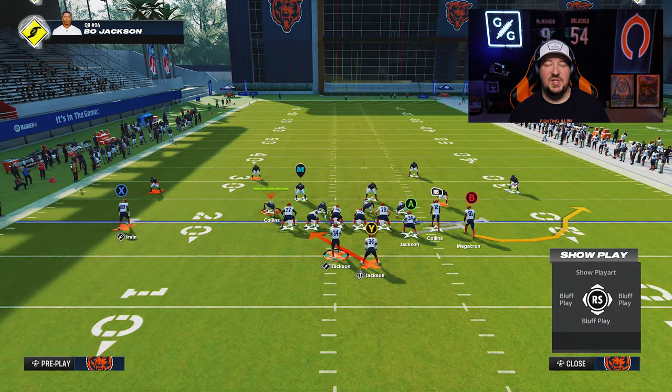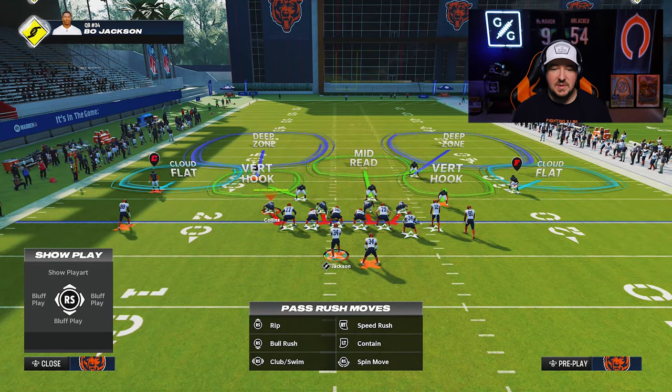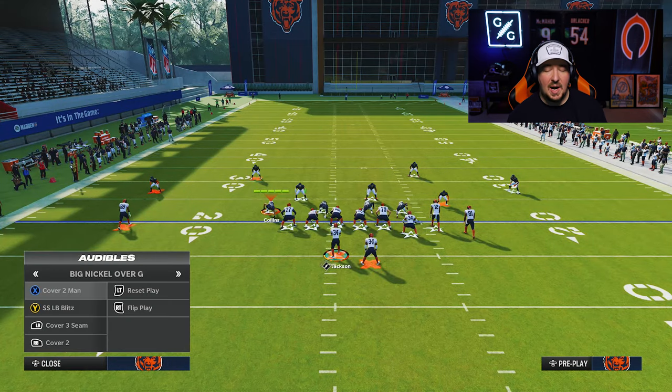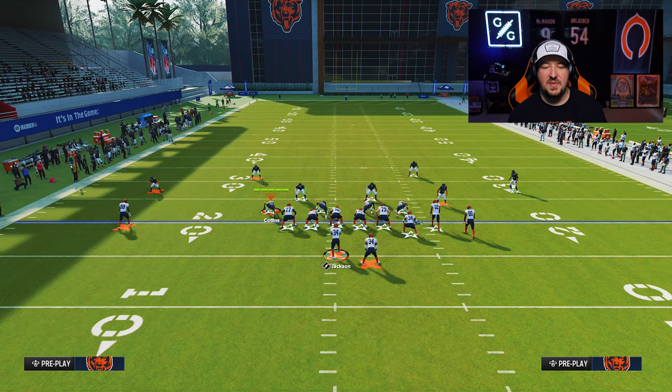Now, when it comes to cover two, we'll start off with the RPO because most players will run this into the ground if you let them. What we're going to do is reset our zone drops right off rip. What this is going to do is walk those cloud flats down instead of playing 30.